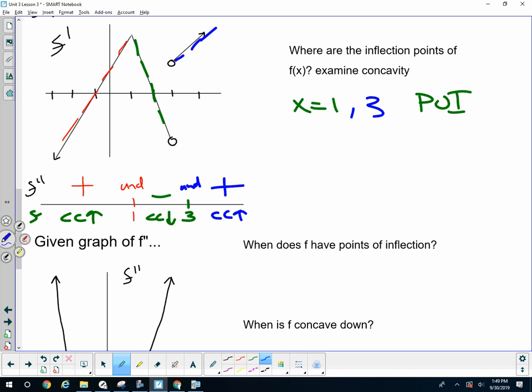What we'll find, and next class what we will be doing, is we'll be combining the analysis of the signs of f prime with the signs of f double prime to understand what the graph of f might look like. And I'll do this kind of quickly, and you'll do this in the future. F prime is negative, while f double prime is positive. We are decreasing concave up until -1. Then we're increasing concave up until 1. Then we are increasing concave down until 2.